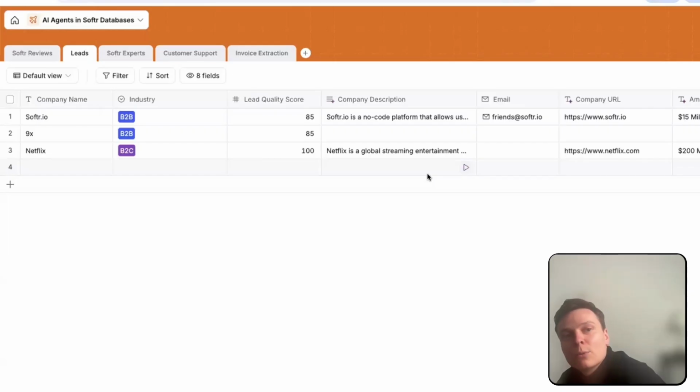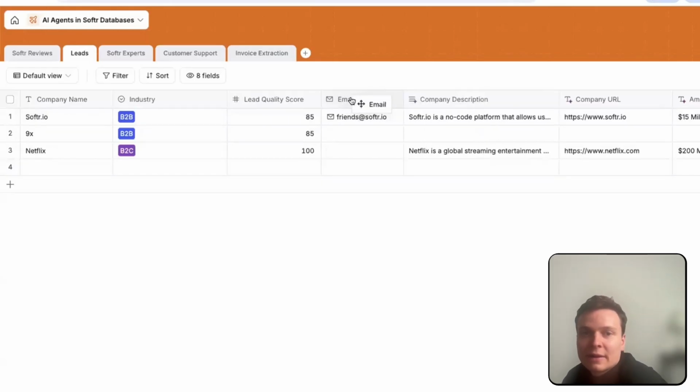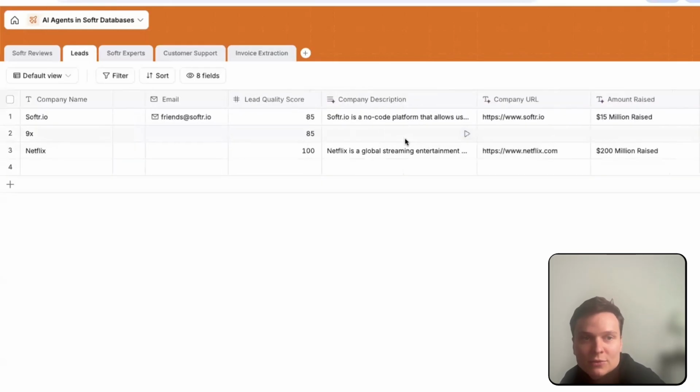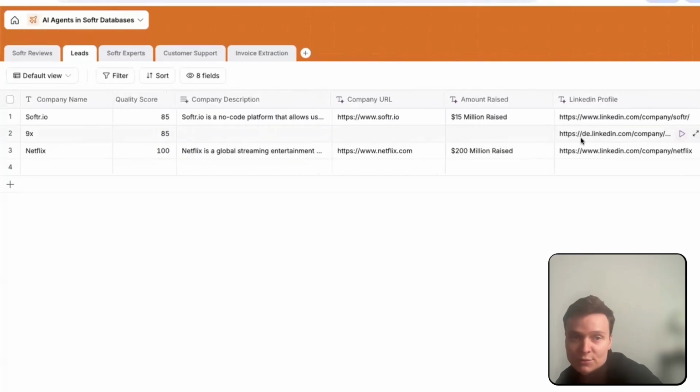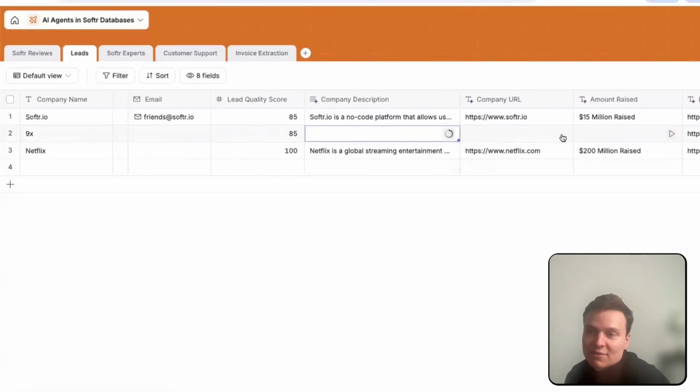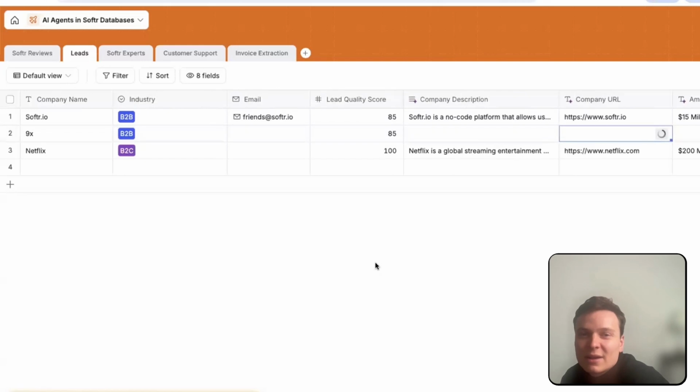You have to think about what kind of, we call this objects in programming also, what kind of digital objects do I want to manage? You could manage leads, you can manage reviews, you can manage invoices. So start from there. What kind of input do I need in my database, and what else for all the other fields, for all the other data points? Can AI do the heavy lifting for me?